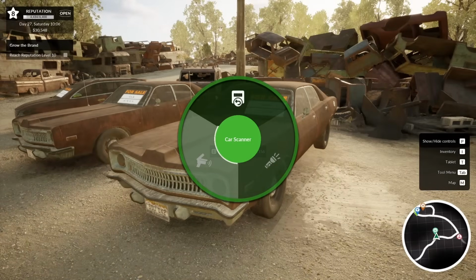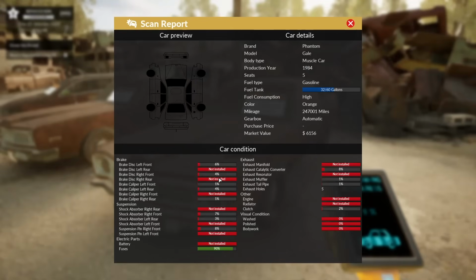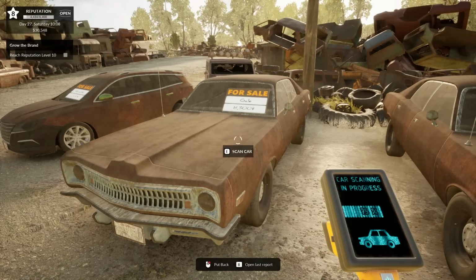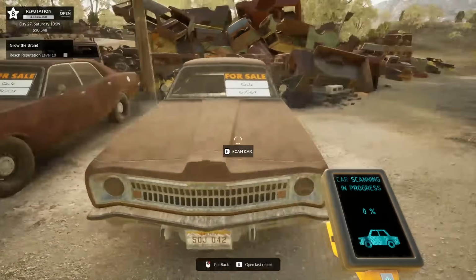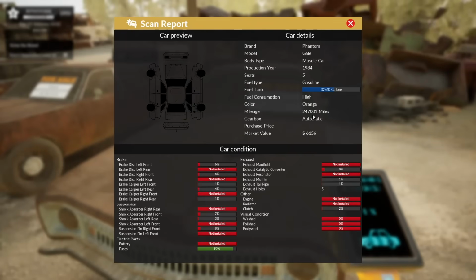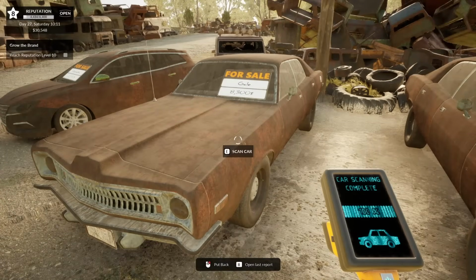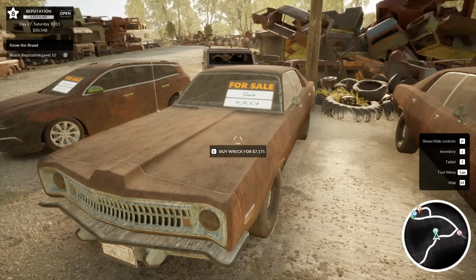But anyway, let's get the car scanner out and we'll have a look while we're here. So this one has got quite a lot missing, but we were going to replace it all anyway. And what about this one? Slightly more expensive. That's got still a lot missing anyway. So this one has got 205,000 miles and it's an automatic, which we don't really like, but we'll settle. This is 247,000 miles, also an automatic. I think this is the better deal. Slightly less miles, 205. I think we're going to go for this one.